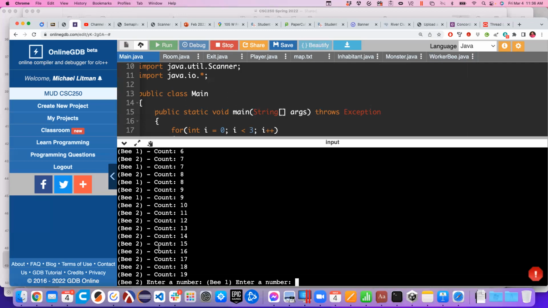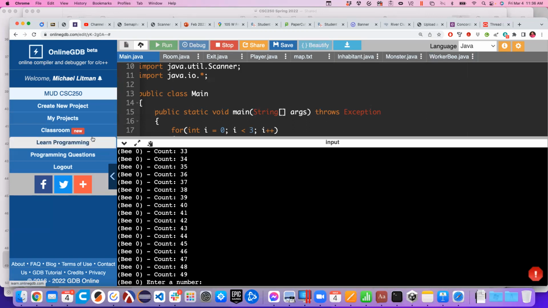Oh, so actually B0 has not finished yet. Oh, he's asking me for a number up here. So B0 asked me for a number here. This thing kept running. So this is going to be entering the number for B0, then B2, then B1, so on and so forth. All right, that makes some sense.